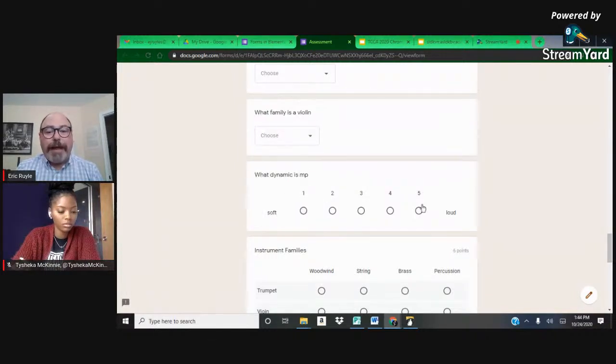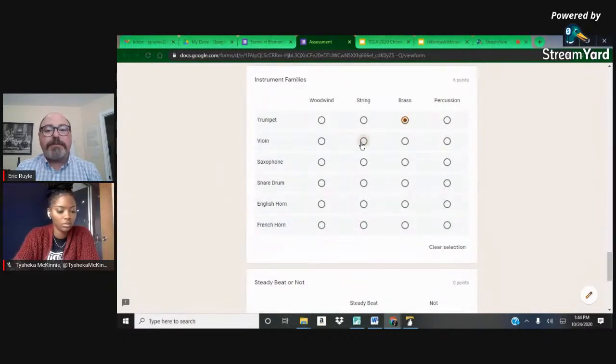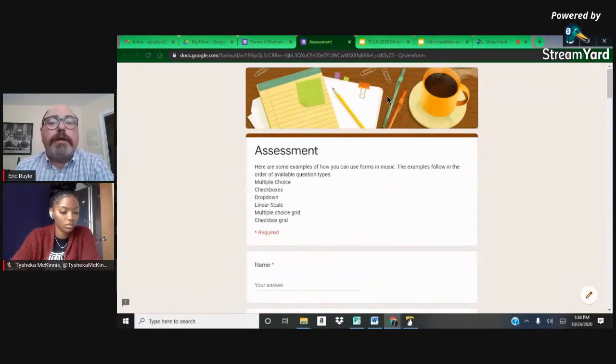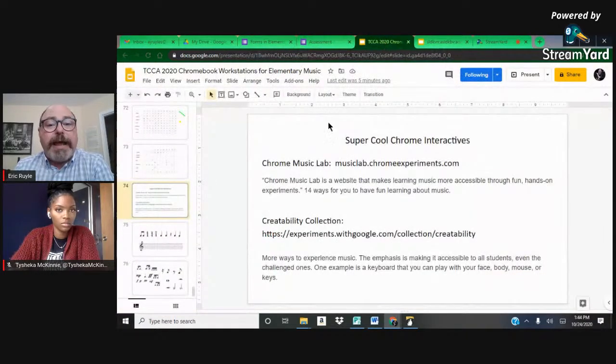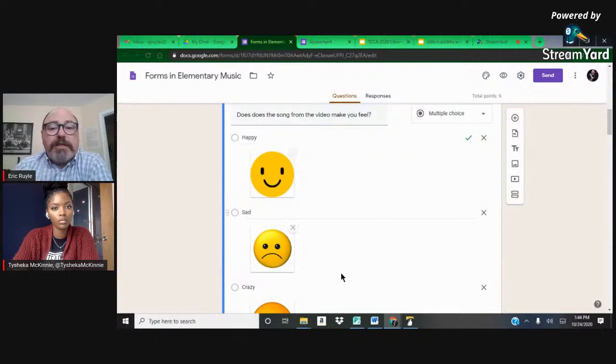You can do dynamic. This is another cool one I kind of like, is pick the one that's like, so it's a brass and string, I'm just guessing. So they can go through that, and they have their choice. And then they'll submit the answers to you. And that's an easy way of checking for understanding, by having some forms within that. Okay. So that's one way of answering it, is that you can use a form to create your thing. And on the handout that I have, that's the PDF, I actually have these on there, so you get to see some of the questions. I know I'll kind of rush through them, but you get to see examples of things I've done.